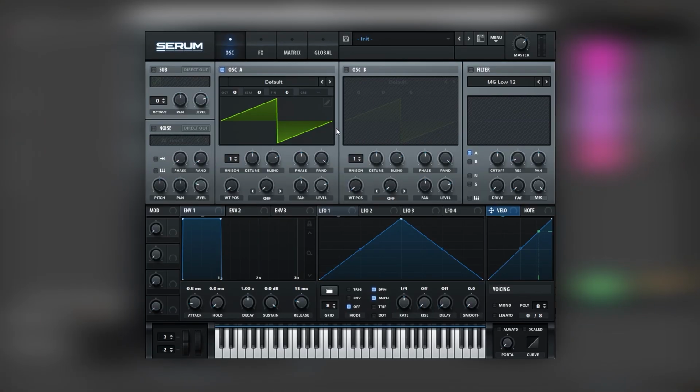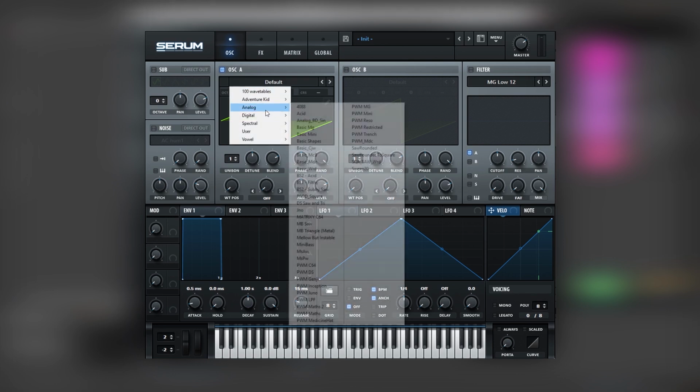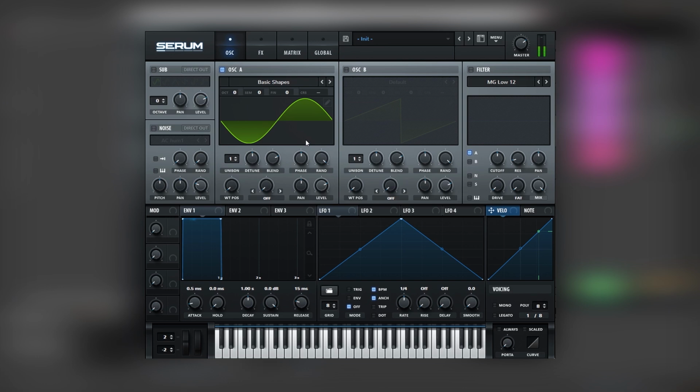Alright, so here I am with an initialized patch, and right now this sounds like this. And we don't want that. We want a sub with a lot of cool harmonics. So to begin creating a sub, we're going to load a sine wave. And then we're going to modulate the level with an LFO. We're going to set the LFO on envelope, make it slower, and create a falling shape. Just like this.